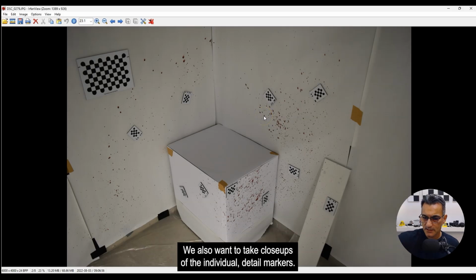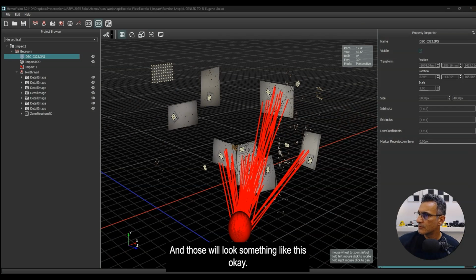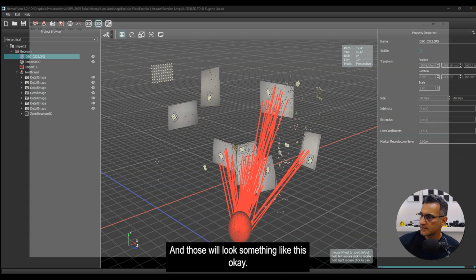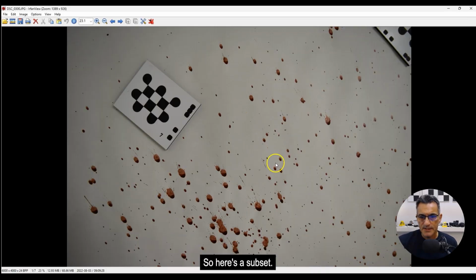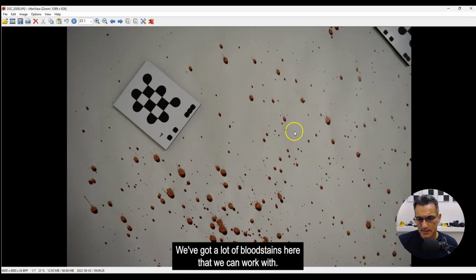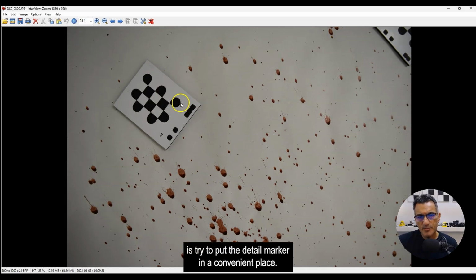We also want to take close-ups of the individual detail markers, and those will look something like this. Okay, so here's a subset. You can see that we're relatively close. We've got a lot of bloodstains here that we can work with. What you're going to want to do is try to put the detail marker in a convenient place. The closer to the center of the bloodstains, the better.